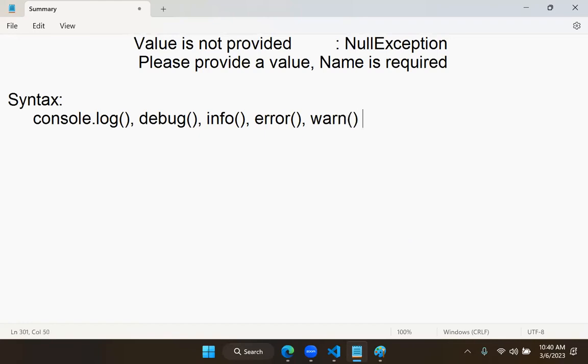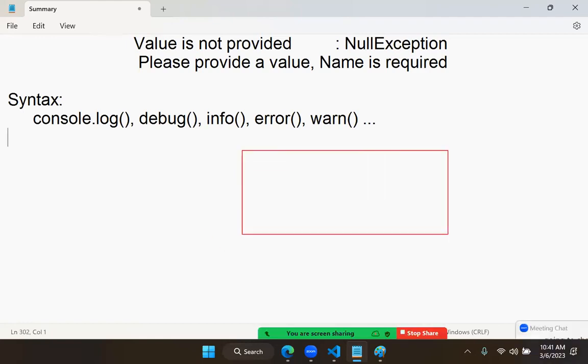console.warn, like this. And remember, not every browser has icons, but warning and error icons everybody will show you. But for info and debug, some browsers can show icons clearly. Info means an I symbol will come. You might have seen a lot of dialog boxes while using the internet. In a dialog box, it shows an I in a circle, am I right?